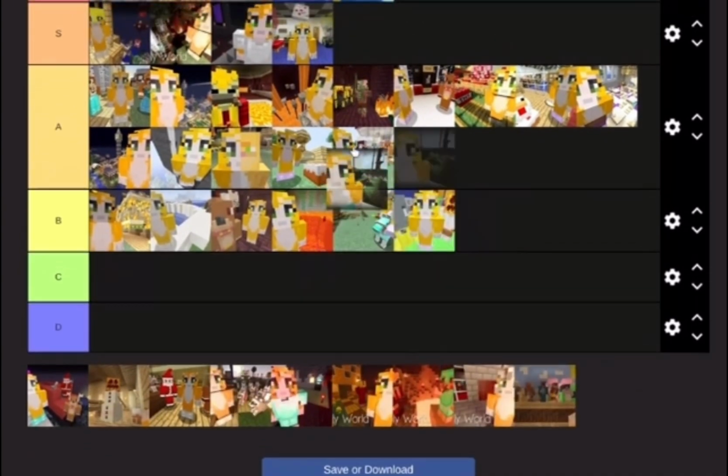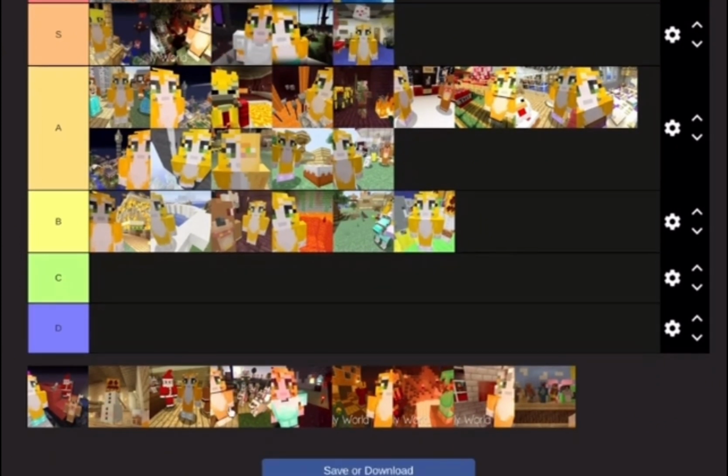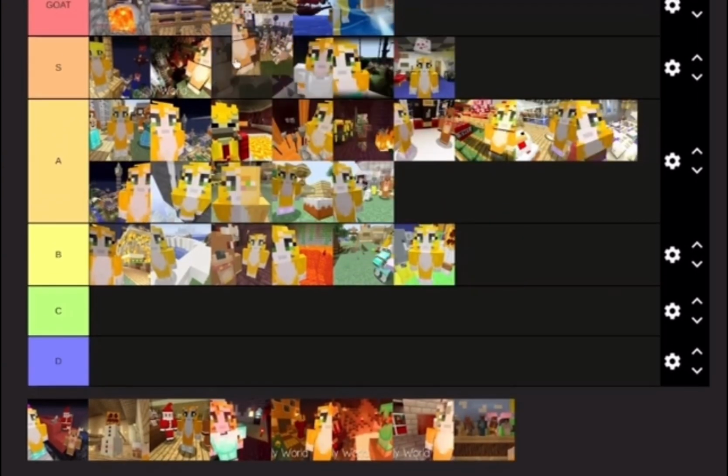Darkness. Another pretty good episode. That one goes in S tier. Did I enjoy it as much as Hacked? No, but I enjoyed it more than Nightmares, so I'm going to switch those two round. Tragic Day was a good episode. This one can go... I think that's an S tier about here.